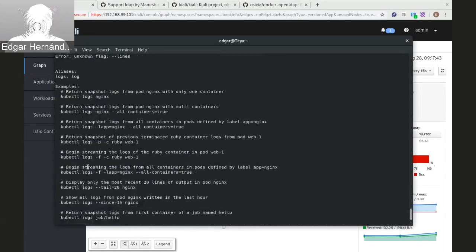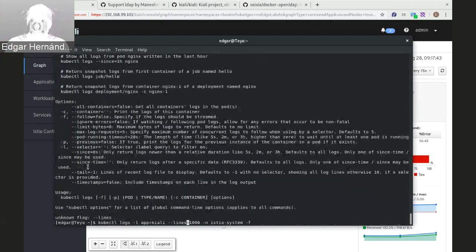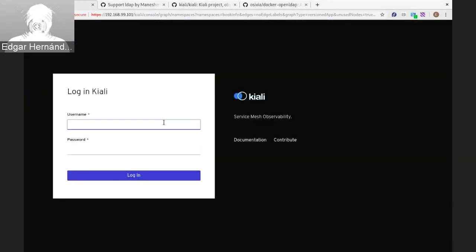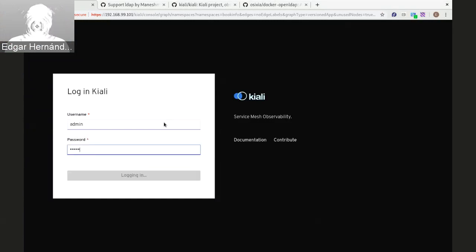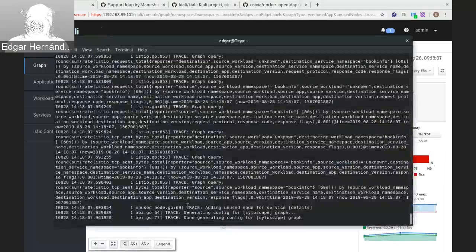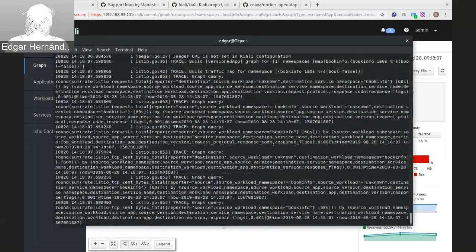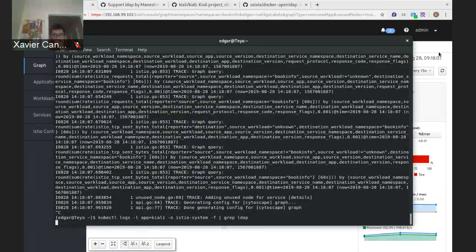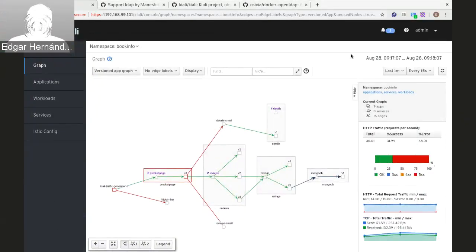I will just try to log in again so that you can see the log messages that are being output by the pod. Sorry. Well, I will use the other user, the read-only user that you saw previously.